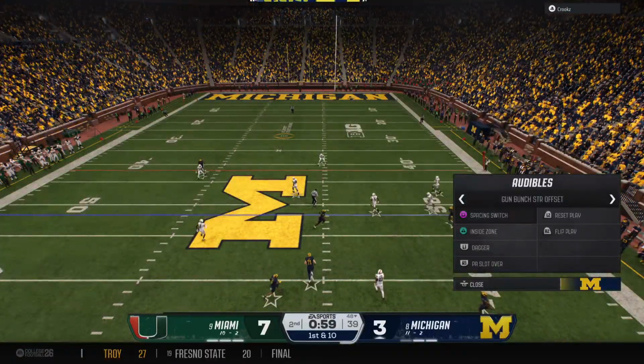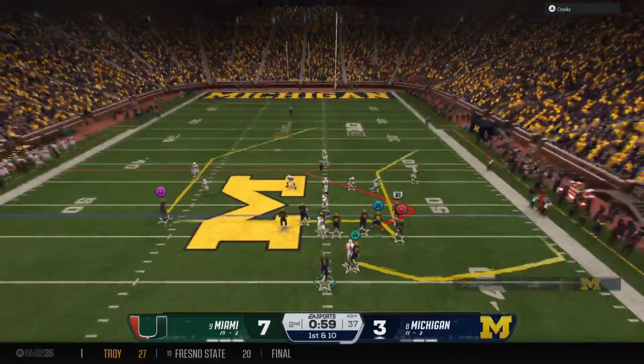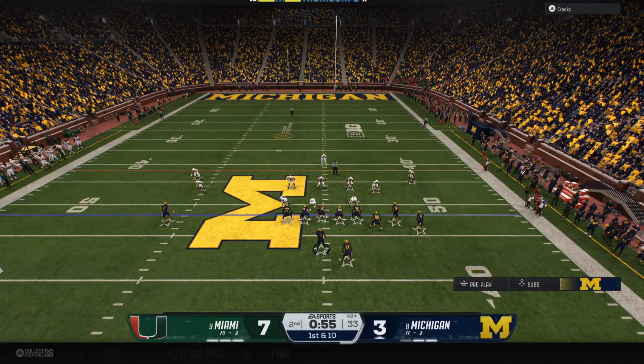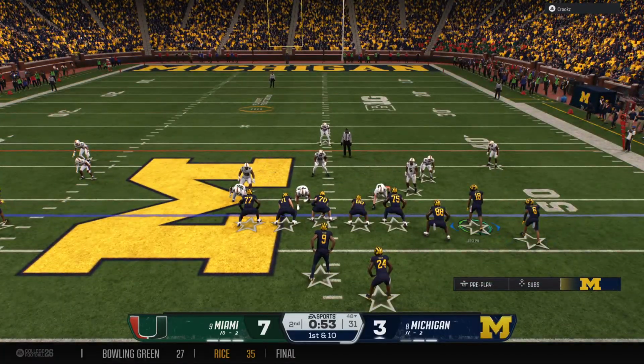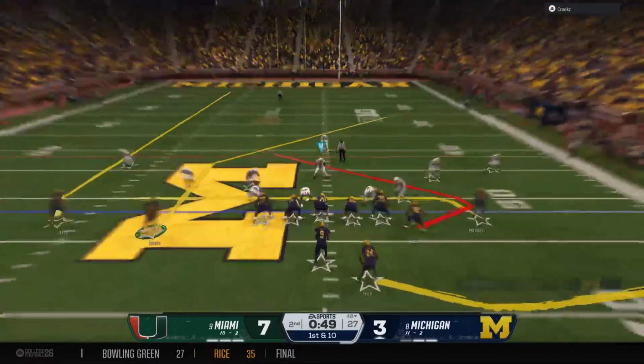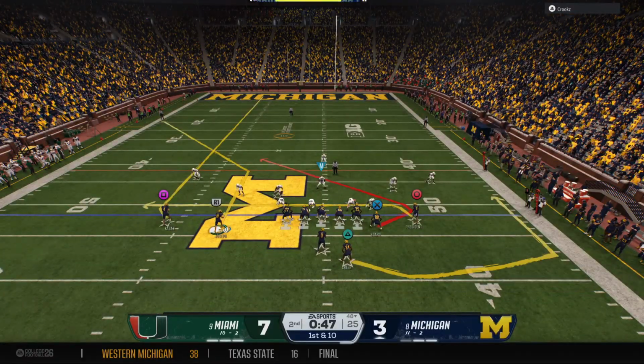Another great play by this receiver. And I tell you, the offensive coordinator's doing a nice job of moving him around. The defense knew coming into this game how tough he'd be to stop, but the way they're utilizing him is making it very challenging to create the matchups that the defense wants.